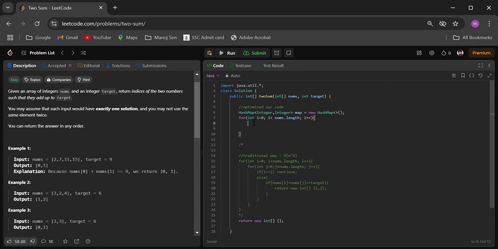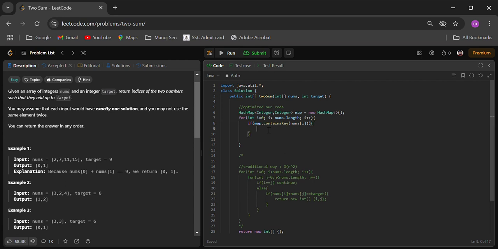So here what we gonna do is, here we have a map. First thing is, we are gonna check if map.containsKey, what key we have, nums[i], if the key is contained or not.